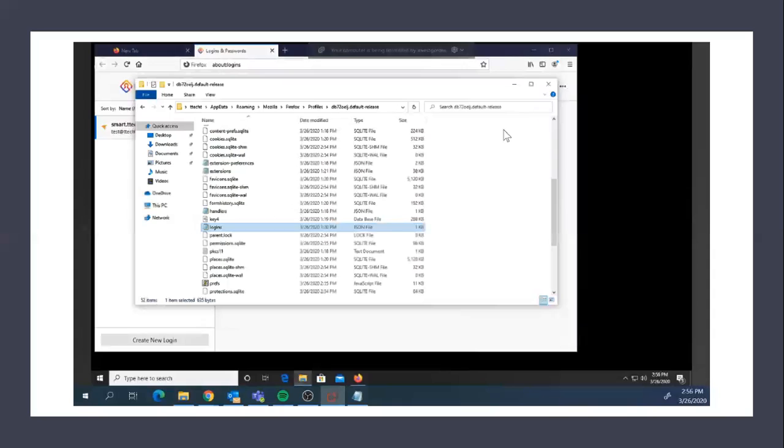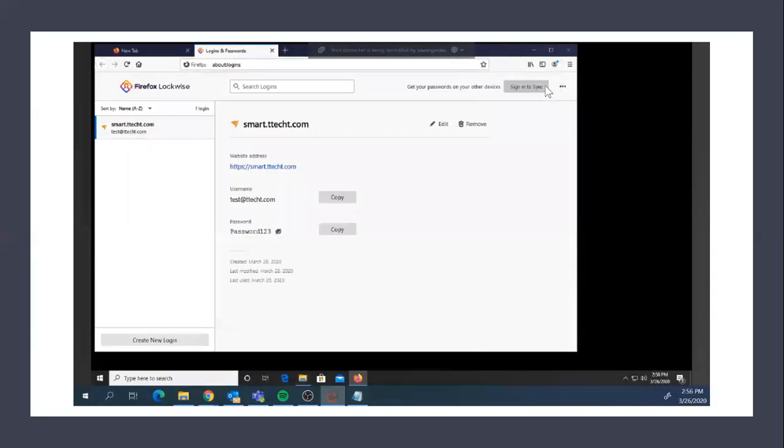Obviously, the best way to circumvent this is to be using a password manager from a known source, places like LastPass or our own Passportal, which will store the passwords on an online server through encrypted means, which you can also protect through multi-factor authentication.